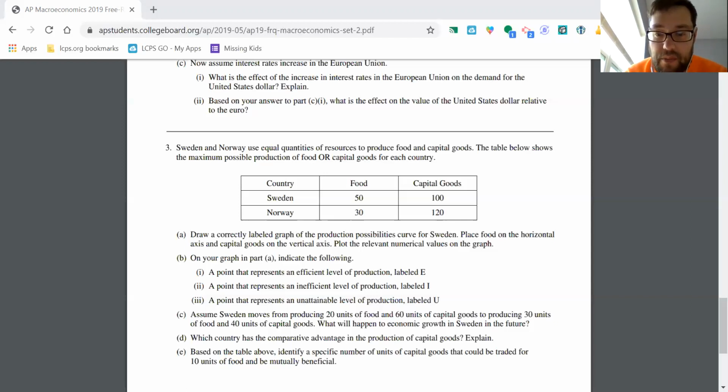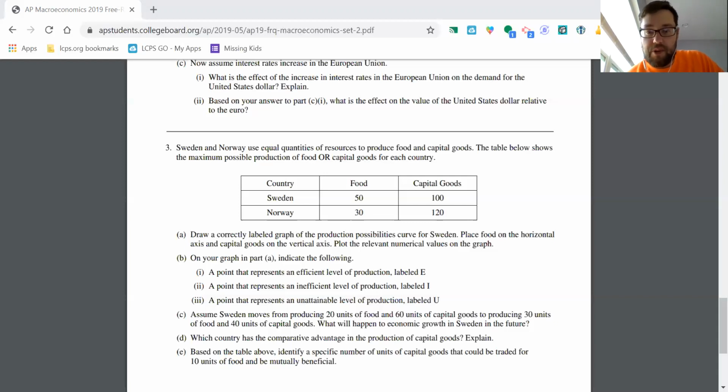So I want you to make sure that you connect these words, right? Capital goods, economic growth, and the other word that's important that you can use to describe this is capital formation. And I always find it's the easiest to think about capital or investments intuitively as factories, right? So if we're building less factories, eventually we're not going to be able to keep pace with that sort of economic growth, right? So it doesn't mean economic growth is negative; it just means it's not growing as quickly, right?